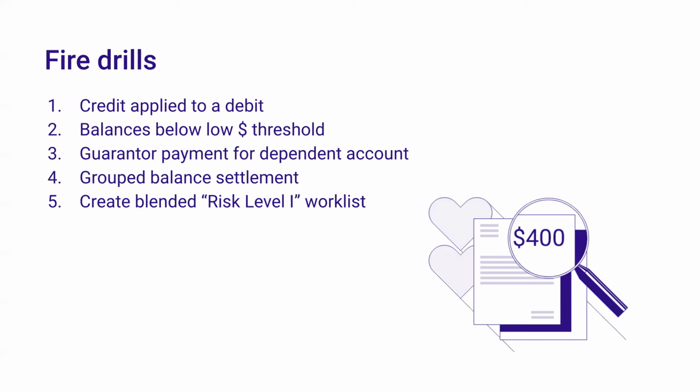Looking at low dollar write-offs, it's always a hot topic. Like, well, what is too low for us? Do we want to collect on a $7 balance, a $4 balance, a $16 balance? Most practices and systems have a defined low balance threshold where it literally does not make sense for you to invest the time from a rep to collect that balance.